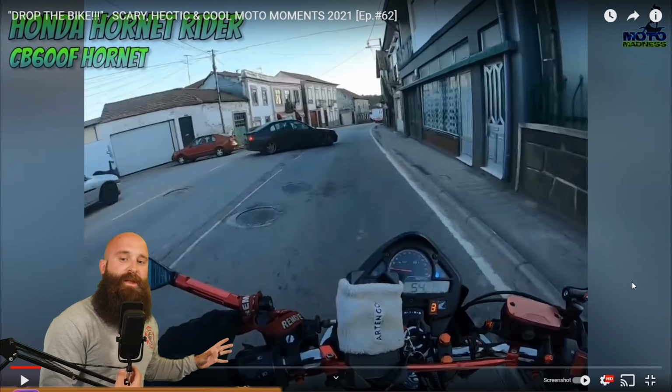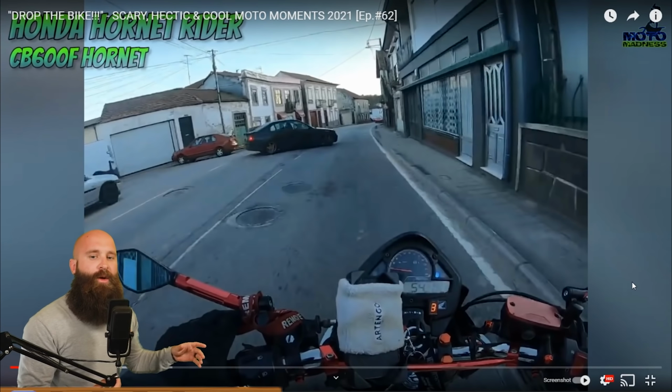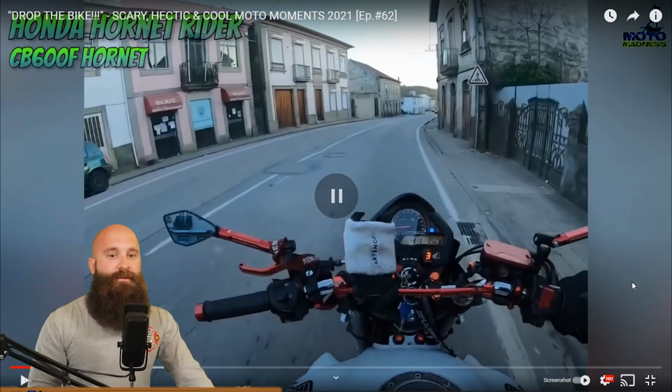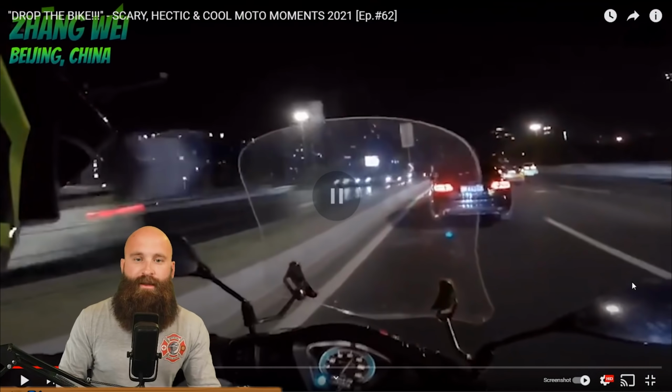Now, this is what typically happens, is that we're going to have a motorcycle rider say, you know, screw you. What are you doing? You pulled out. Oh, we're hauling ass. We're not doing what we're supposed to be doing. It's not very responsible as a rider. So he's going to look at him, maybe flip him off. I don't know. But let's not do this stuff. Okay, let's learn not to do that, okay?